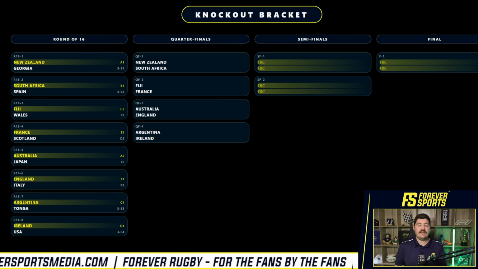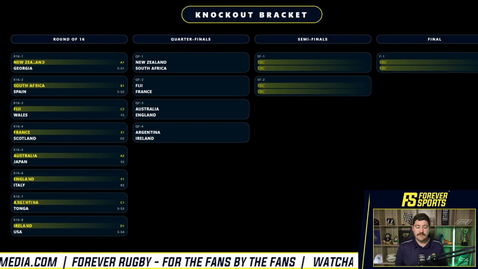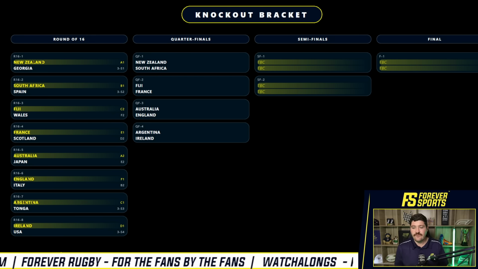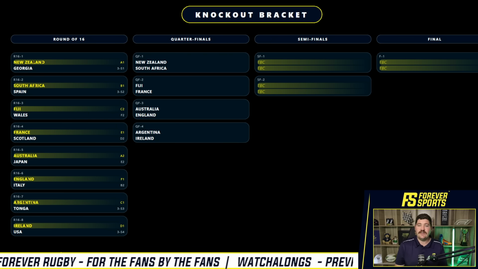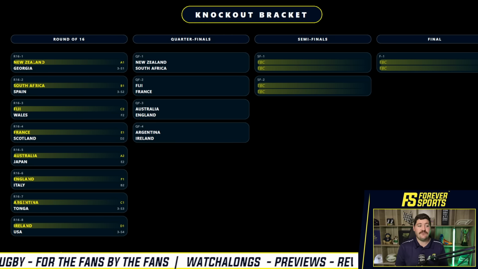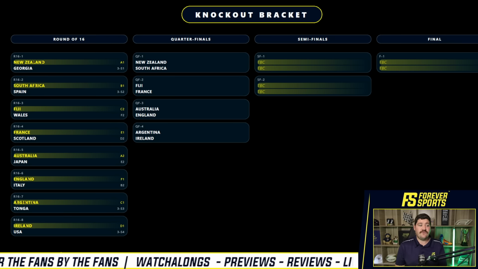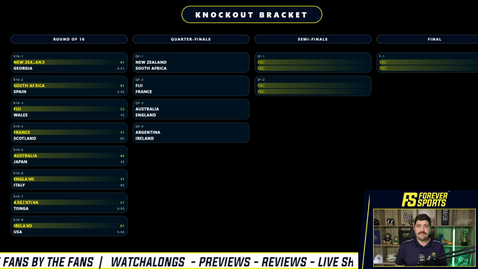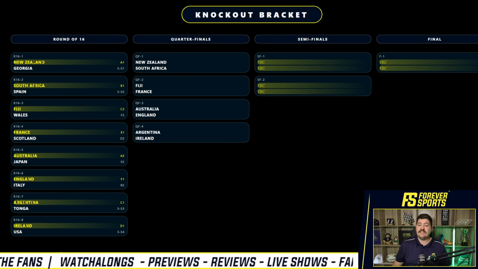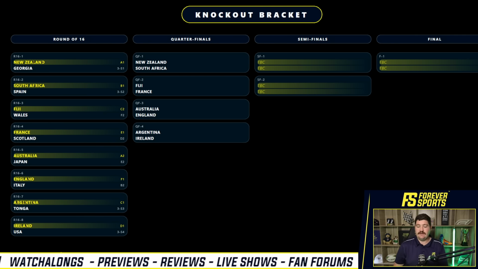Australia is taking on England. There'll always be a home game because Australia being home. But England are the 3rd ranked side, and they'll play against the 7th ranked side. So you've got 3 versus 7, 5 versus 8, 1 versus 2. And then Argentina versus Ireland, which is 4 versus 6. So you can see where the issues come in: we've got 2 massive quarterfinals in New Zealand, South Africa, and Argentina, Ireland. All sides ranked in the top 6 going into this band.